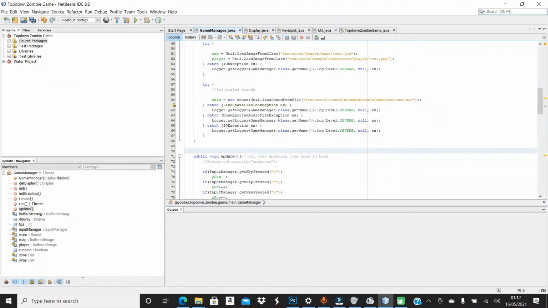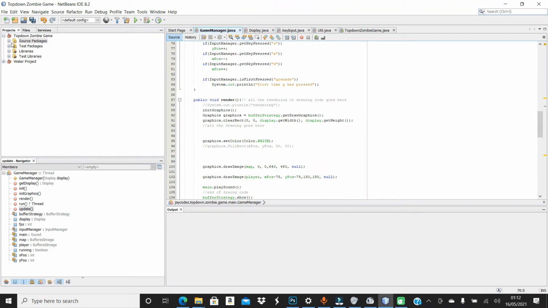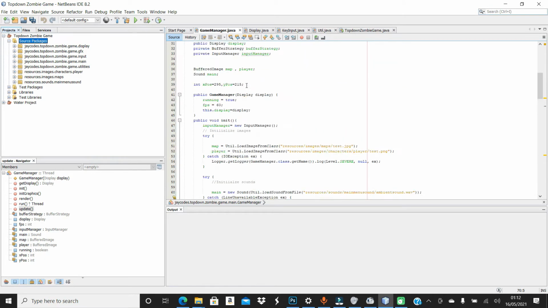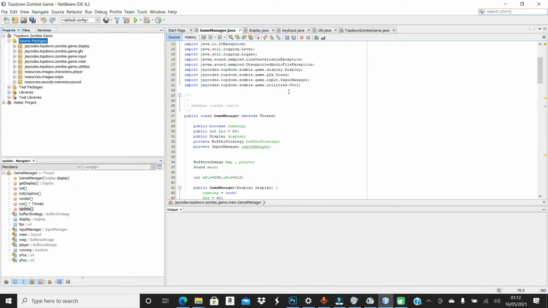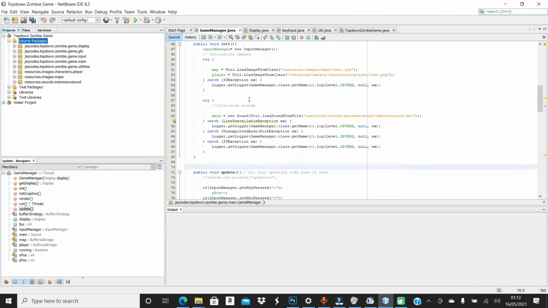A transform is not a data structure per se, but it's a class that stores information about an object's position, its rotation, its scale, and other stuff. So transform stores an object's position, its orientation, its rotation, and all that. Now, we can hard code all of that if we wanted to, but I don't want to. I'm a lazy person. We could import it from java.awt.geom, but I'll just have NetBeans do it for me.